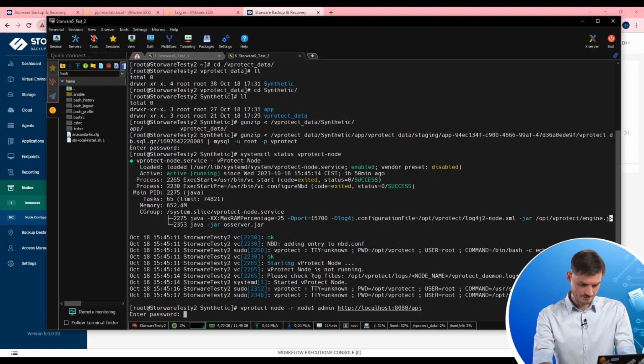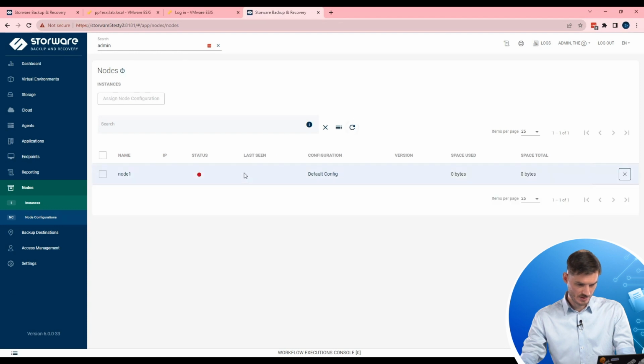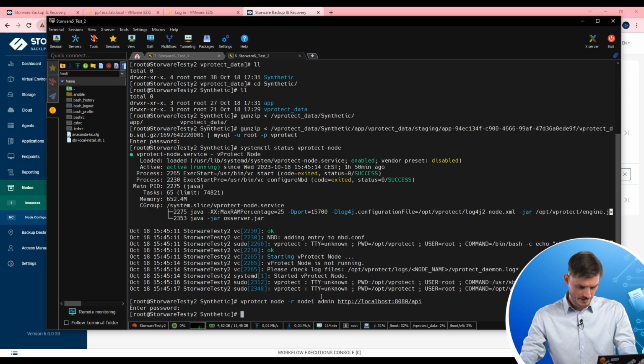All right. Okay, now our node should be here. Perfect. Okay, the status is stop. That's good. Second part, run vProtect node configuration.